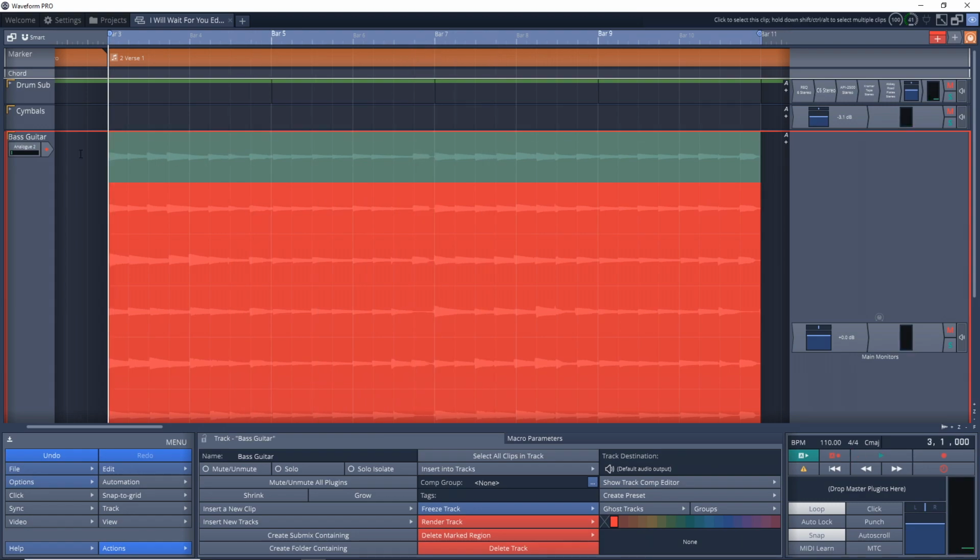All right, let's say I liked the first part here up until about this part here. So you can see our takes are numbered, and what we're listening to right now is take 1, but let's just have a look at take 2 now, and we'll just click, highlight that section there, and now we have to highlight take 1. And we have all of that in our comp track, and I'm just going to continue on with that section of take 1. We have all of take 1, but this section. And let's just listen to what that sounds like.